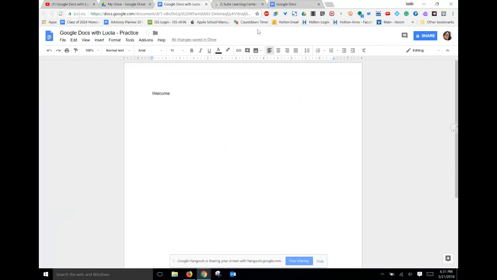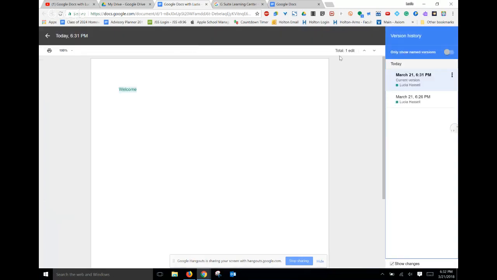And something else that's really cool about this is that you see, this is actually a link. I can tell it's a link because every time I hover over it, I get that Mickey Mouse hand with the pointer. That means I can click on it. This allows me to click and see different versions of this document's history. So I can go through the history and see at what time certain changes were made and by whom. As you can see right now, it says current version was made on 6/31. I can click on 6/26, and if I want to restore back to this version, I can. And that's right. Every little change that's made stays in your version history.